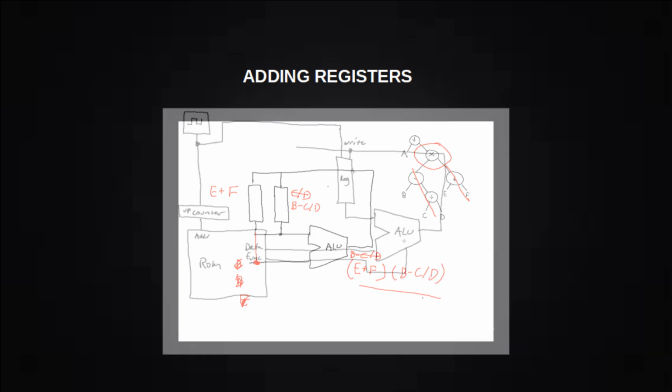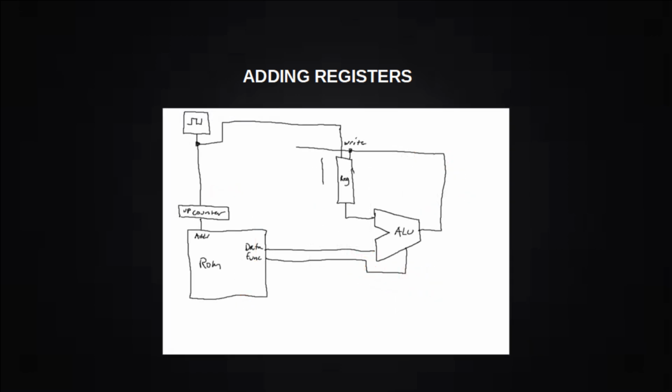So how do we modify our basic computer model to include a second register? Well, first we add the other register, and at this point we'll just connect it to the same buses that the first register is connected to. Of course, if we clock both registers at the same time, we'll just be saving 2 copies of the ALU's output. So we need a way of selecting which register gets updated. This will require a controlled buffer or an AND gate, and those will have to have a corresponding connection to the ROM. Likewise, we don't want each register outputting to the ALU at the same time, so a read line will need to be connected between the registers and the ROM. We already saw that these registers will need the option to use either inputs for the ALU, so giving the registers a second read line will be needed.